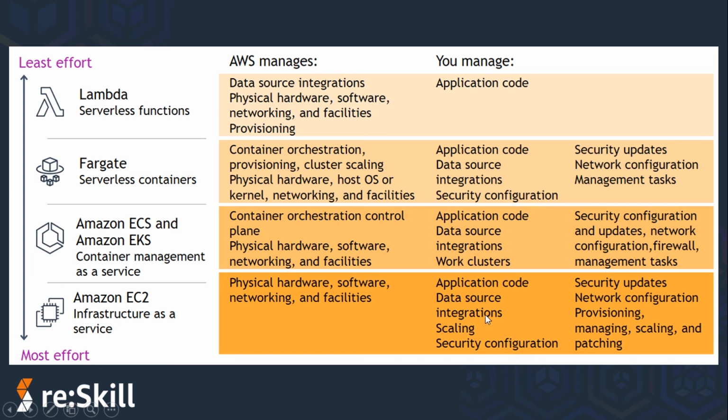So as you can see, as we are moving towards the upside, the responsibilities of the customer are decreasing, and the AWS responsibility is increasing. So it's totally up to you what kind of use case you have, and what level of control and convenience you want. Is control your priority or is convenience your priority? Depending on that, you can select the compute option. I have given you a quick overview of all the compute options available. Now you can evaluate, depending on your use case, which will be the suitable compute option for you.